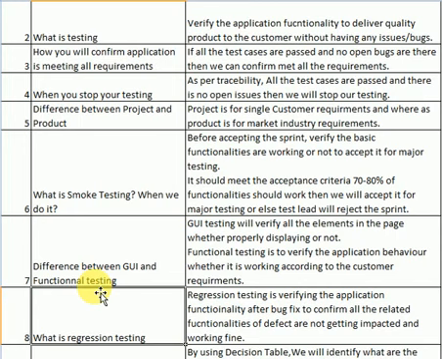Because of the changes in module 1, it may impact module 2. We don't know; sometimes it may impact module 2. But as part of regression testing, you need to verify module 2 functionality also, to cross-check that module 2 is not getting impacted because of changes in module 1. So that is about regression testing. The intention of regression testing is to check whether the entire application is stable or not. Whenever any fix happens in module 1 or any functionality is added in module 1, you need to perform testing on module 2 because both are interrelated. So what are all the modules I need to verify in regression testing?